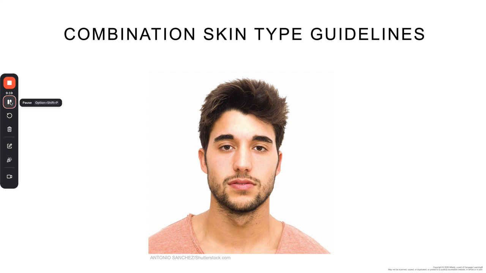The appearance of combination skin: they can have buildup of dead skin cells and oil in their pores around the nose, but dry or flaky skin outside of the T-zone. They also may have some blemishes. They also may have some comedones. And then the feel of combination skin: it is going to feel oilier in the center T-zone than on the sides of the face.